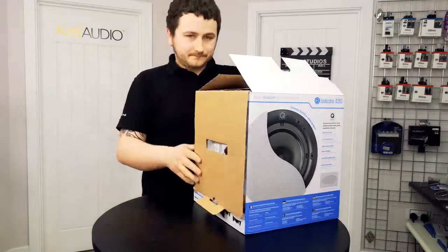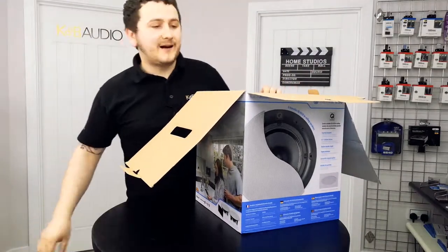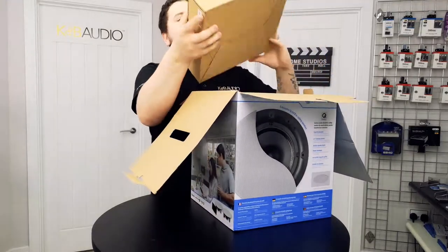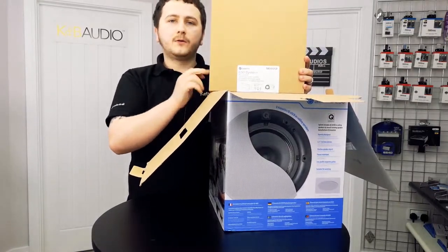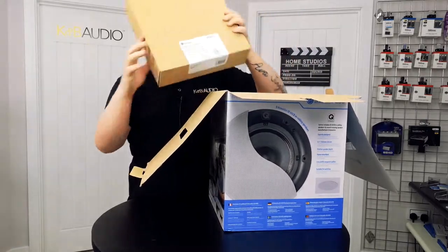Let's open her up. It's very easy. You've got packaging on top that's just to pack it out a bit and make it safer in transit. The first box you'll notice is the E50 system itself, which includes your E50, your power cords, and your first-fix stuff. We'll go deeper into that in just a second.